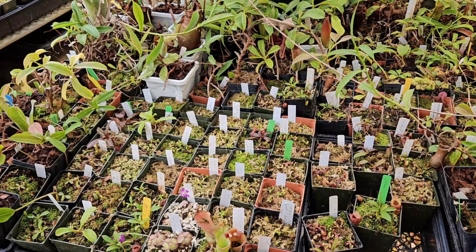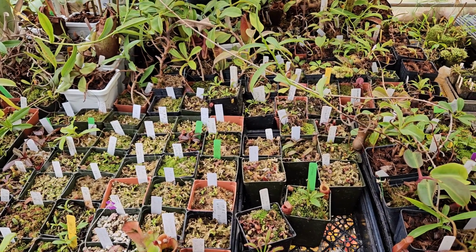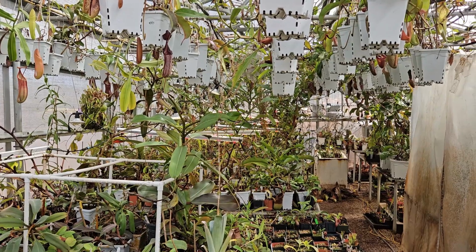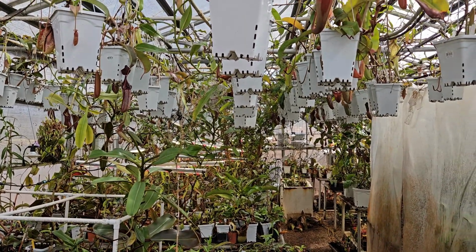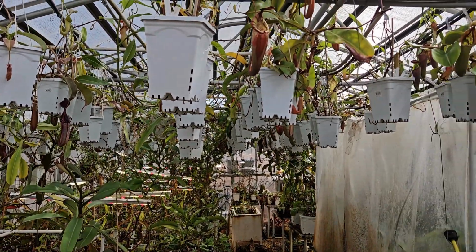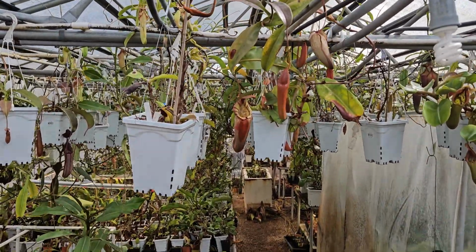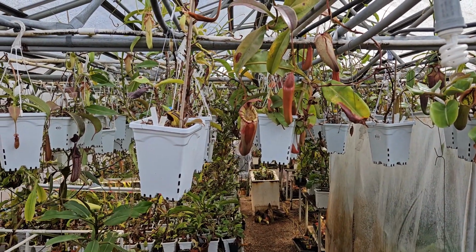For most of the country, that will mean you'll have to use rainwater, which you can collect on your own. It's free, it's efficient, it's usually very clean. Or distilled water, which you can buy in any grocery store, or buying a reverse osmosis system, an RO system. I would definitely recommend that once your collection gets a little bit larger.